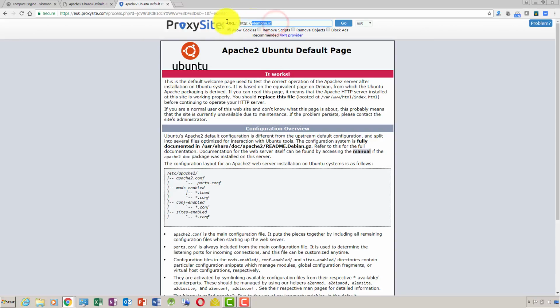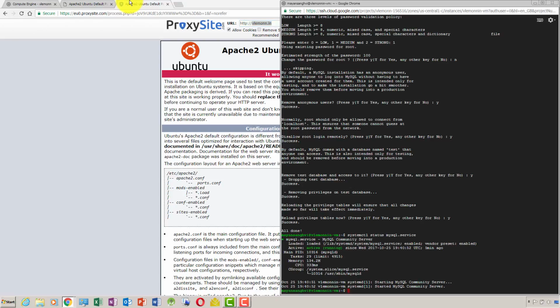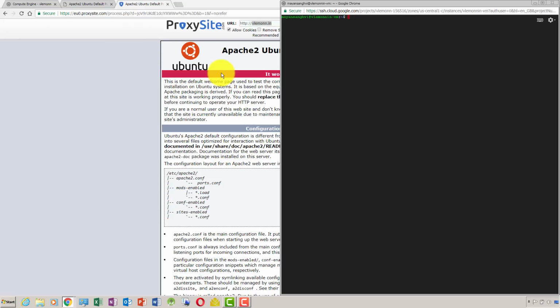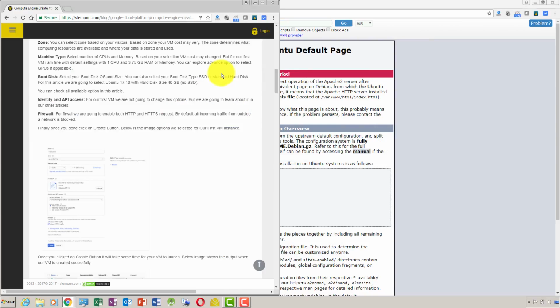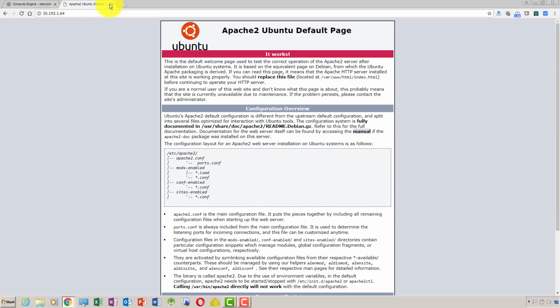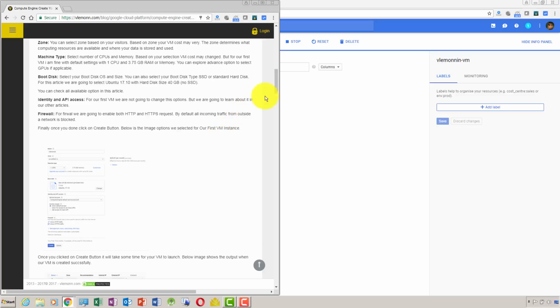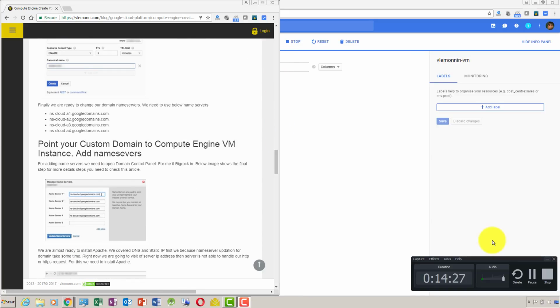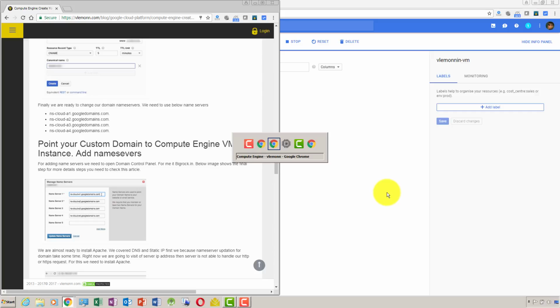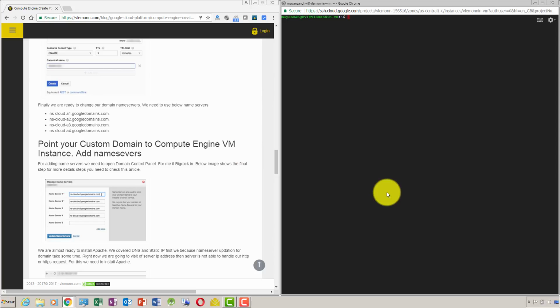So my domain is now pointing to this IP address. Now what is the next thing I want to do? Let's try to create a file and test it. For this, let me clear my terminal, and let me close this browser window. Yes, so this step is not mentioned here, but I want to show you how to create a file and test it. PHP file. Okay, so I'm going to first type ls to list down everything.